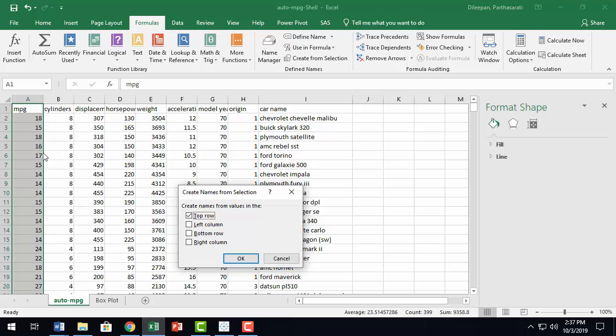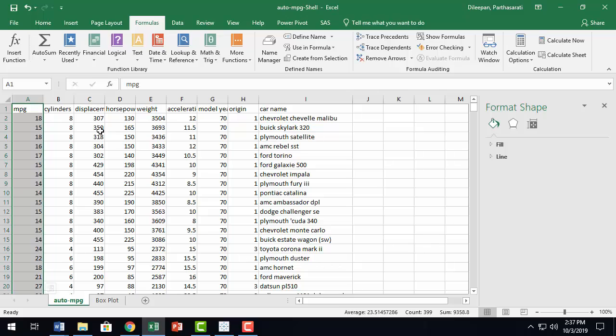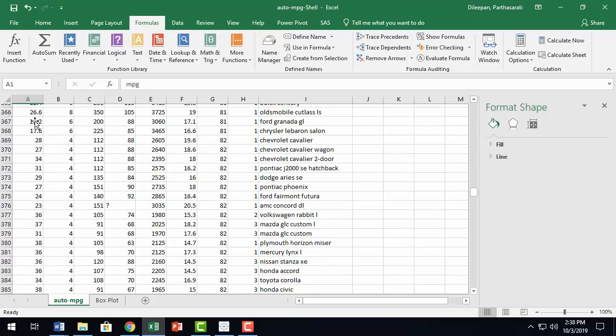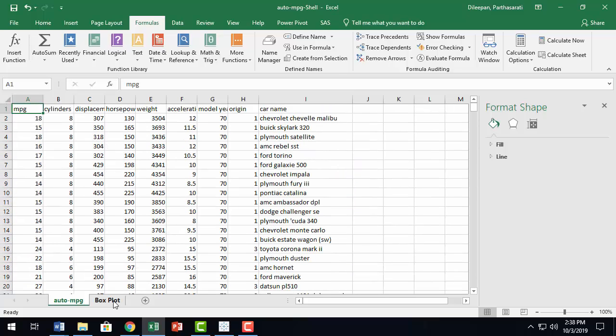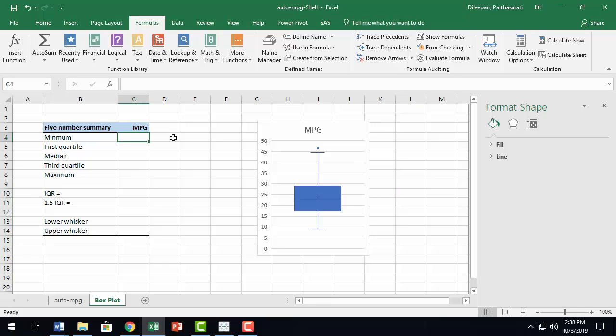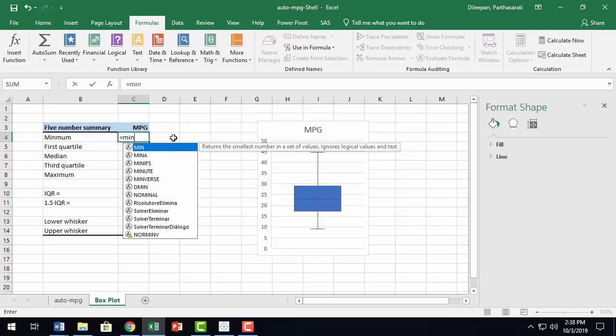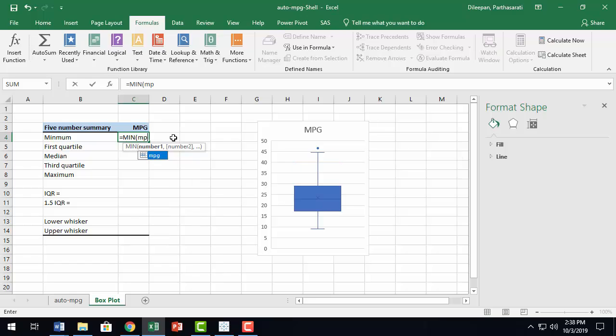So the top row is the name that will be assigned to the rest of the column. So this column name is MPG. MPG is A2 through A399. So now it's easy, you can set up the formulas a little bit easier. So min of MPG, right?